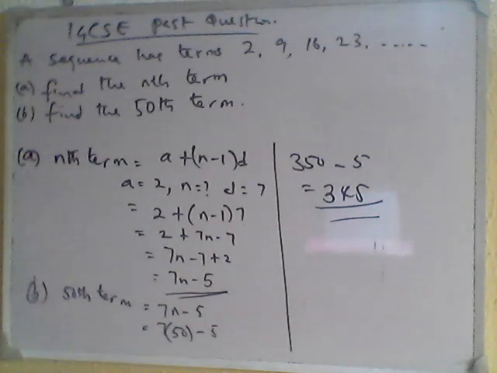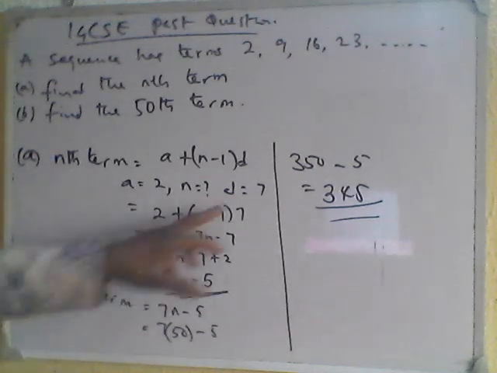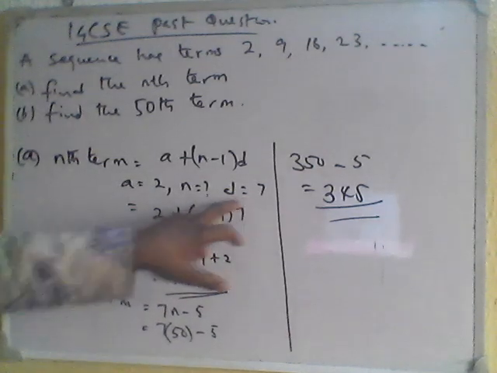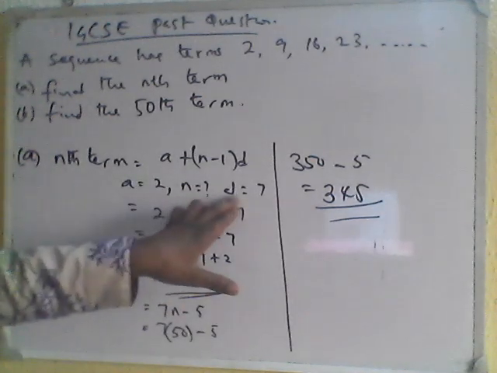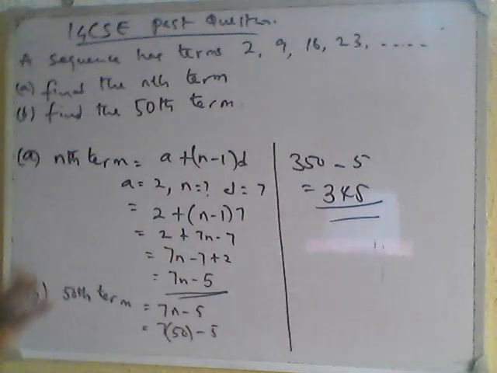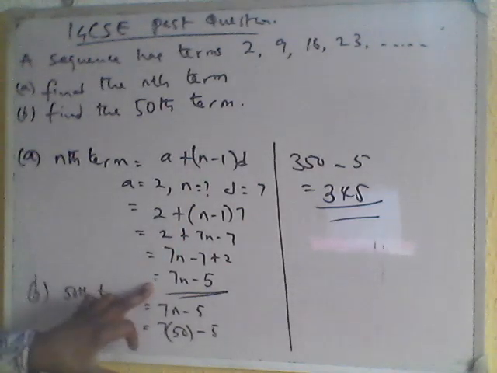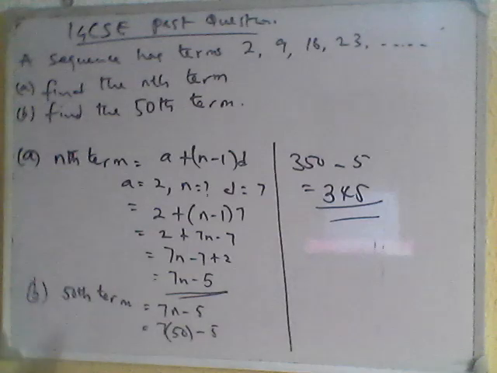So the marking scheme for IGCSE is 1 mark for correct common difference. So you see that when you are showing your workings, always define the terms. If you say d is equal to 7, you have gotten 1 mark. 1 mark for the correct nth term. Then 1 mark for substitution, 1 mark for final answer. So make sure you show your workings. Don't assume that the examiner knows what you are doing, or that in your mind you can just say it and jump to the next step. Show all your workings, define all your parameters, substitute properly, and get your answer.